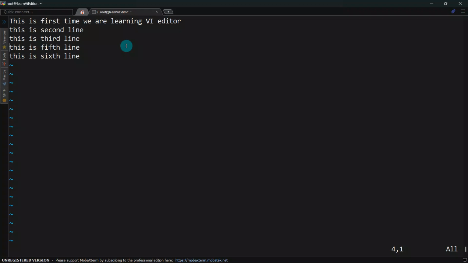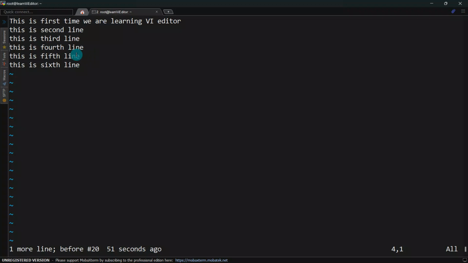So this is how you can delete an entire line. Let's say you want to delete an entire line, and that line is very long. In that case, instead of pressing backspace or x multiple times, directly type dd and the entire line will get deleted. And let's say you want to get that line back, means whatever you have done, you want to undo that. In Windows we do Control Z to undo anything, and in Unix you just type u, and it will get undone. I'm just typing small u, and you can see this is the fourth line, we got it one more time. It is a reverse action, means whatever we have done recently will come back. That is the purpose of undo.